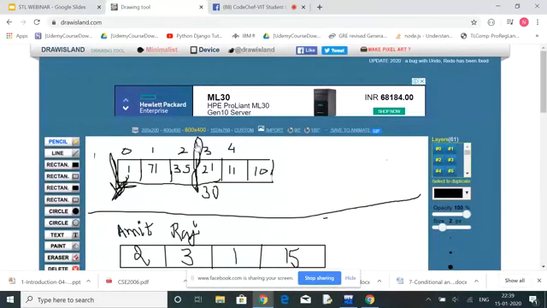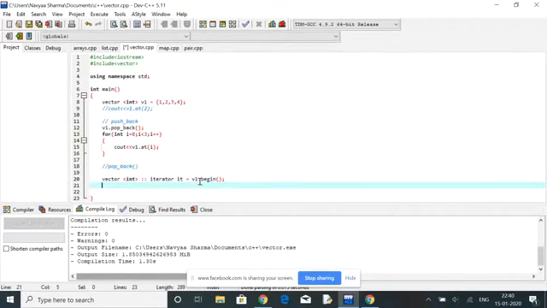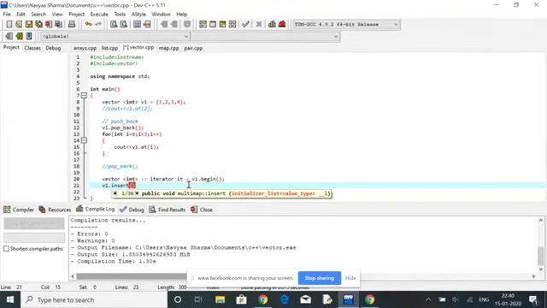Now, since I want to insert the data between 35 and 21, that is between the indexes 2 and 3, what I'm going to do is, in my code, I'll write in the next line. This is the way you define iterators. And in my code, I'll write v1.insert. Insert is the function over here, and then I'll write it, that is my iterator value.